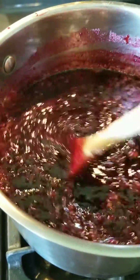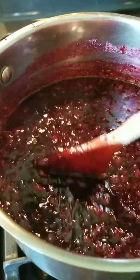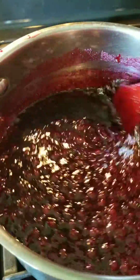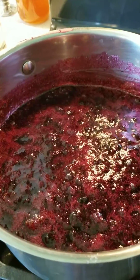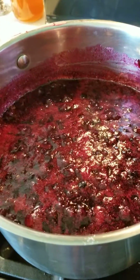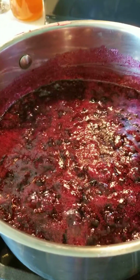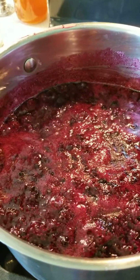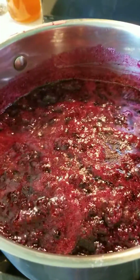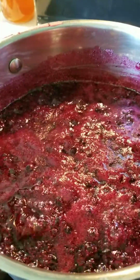So the sugar has been dissolved here, so I'm going to keep stirring until it comes to a full rolling boil. Then I'm going to let it boil and just stir occasionally, once or twice. So the sugar and the berries are starting to come to a big boil. Now a rolling boil is exactly what it says. You see how it's coming up from the sides and rolling into the center. You want it to boil, not just a simmer, but a hard boil like that.